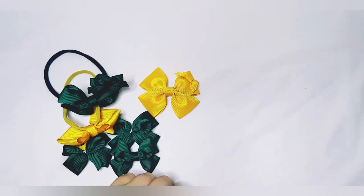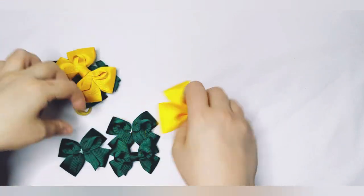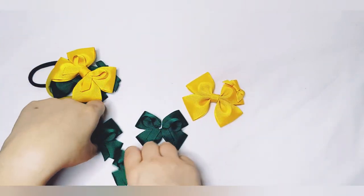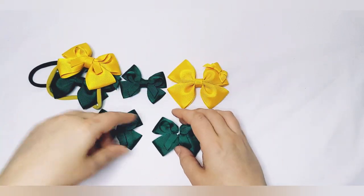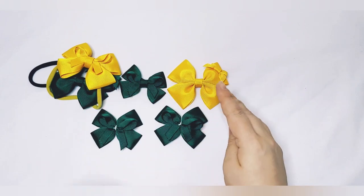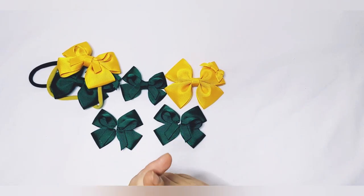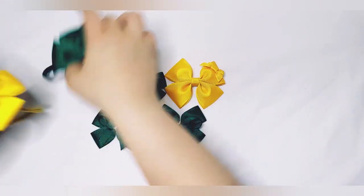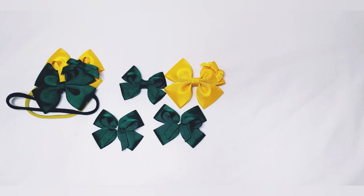I'm going to show you how to attach the bow to nylons, to your crocodile clips, and to a bubble as well - the difference between actually attaching them. Not only for the one inch ribbon and the 1.5 inch, I'll also put the workable measurements for two inch, two and a half inch, and three inch measurements so you've got something to play around with and adjust to what makes most sense for you.